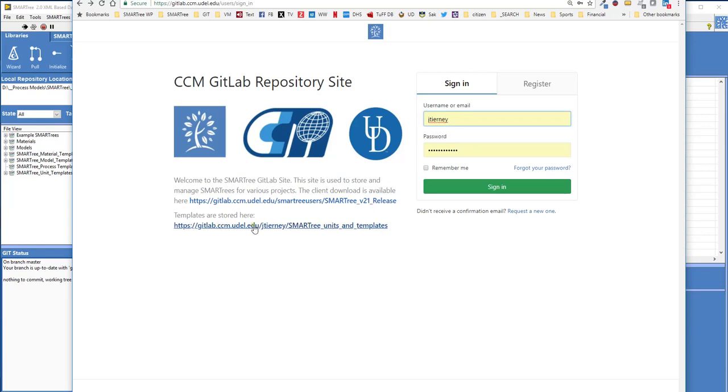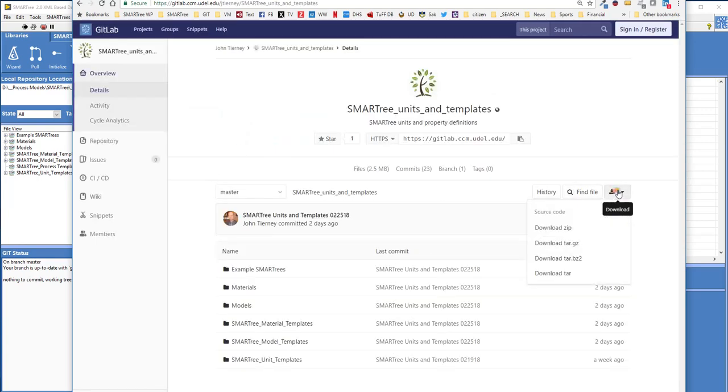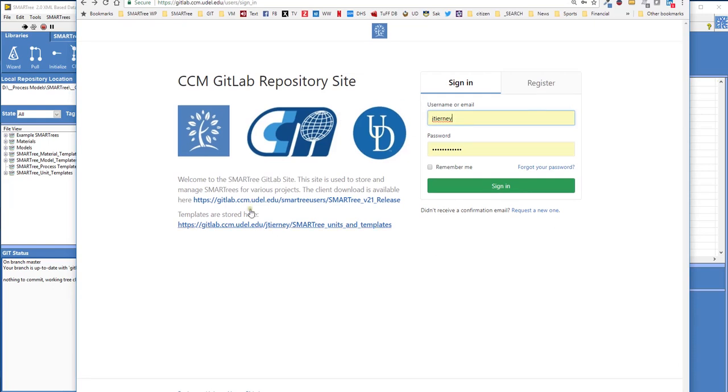So this is a great way to see, like, oh, the files on this site are more recent than the files I have, so I may want to pull them down. But if you didn't want to do that, you could simply click on that link and you can download them. There's actually a download button here, and you can download those files without ever having to have registered with this site. But I am going to register because I'm going to show you the cloning operation.